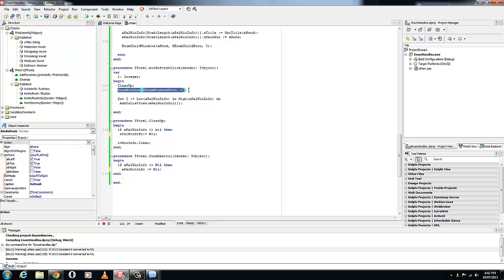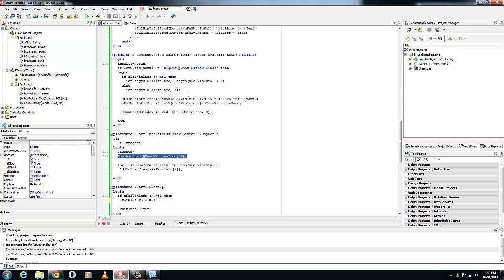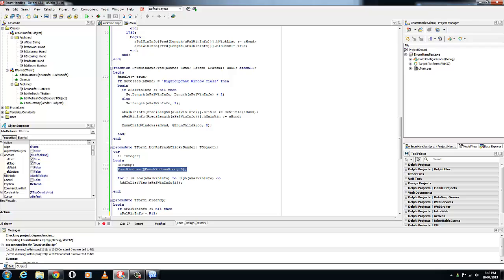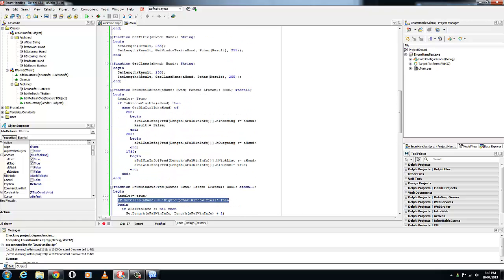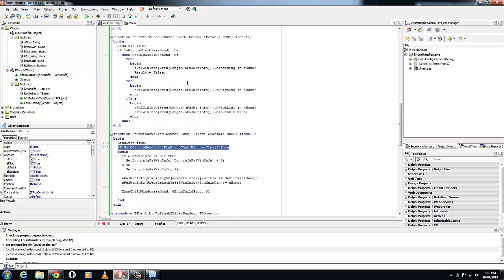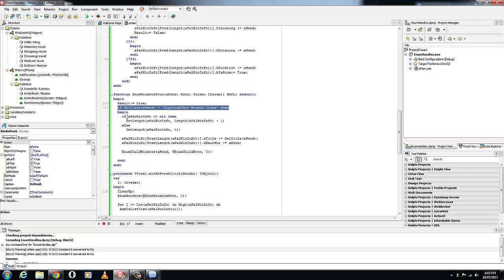And then after that we call Enumwindows, and here we set the result to true, which means that as long as that result equals true, it will continue enumerating through all the top level windows. If any of the top level windows has this class name, because we made a function to return the class name as a string, then we start and process it.